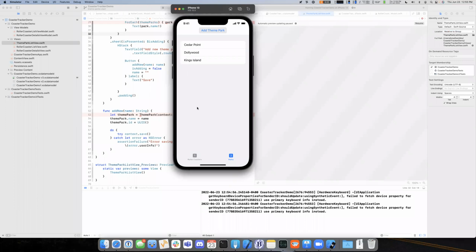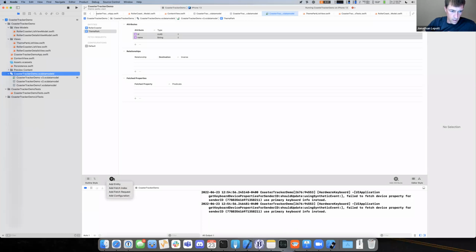And then Michaela has a question on, do you have to do database migration when things change? Like when you change the model later on, like adding properties to an entity after the app has already shipped? If there's simple changes, Xcode is smart enough to do automatic migrations. Even changing data types can be automatic. But if it's complicated, like if you're splitting an entity into two different entities, there's ways that you can map that data using the XC data model. I'm not going to get into that. I think there's a way to add maps. Actually, you might have to add a new file type. It's a new file type where you add a map, data mapping. But that's the advanced course.